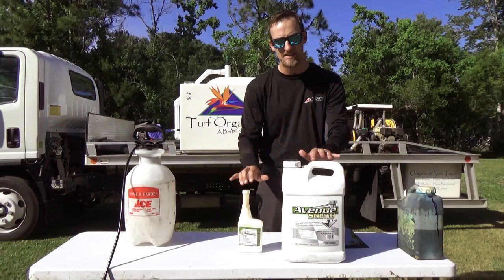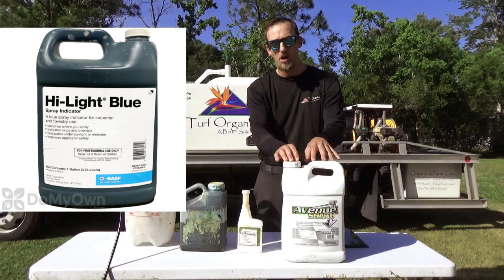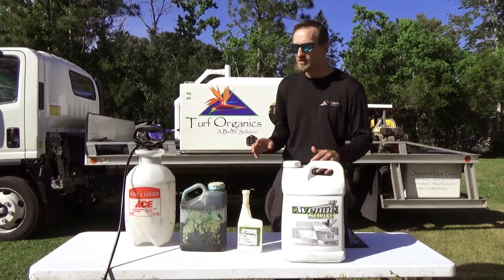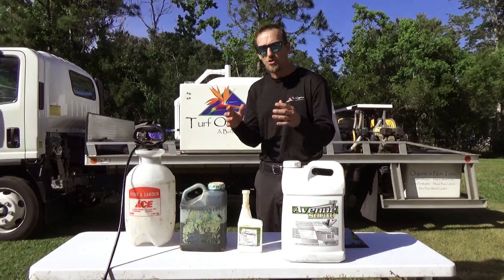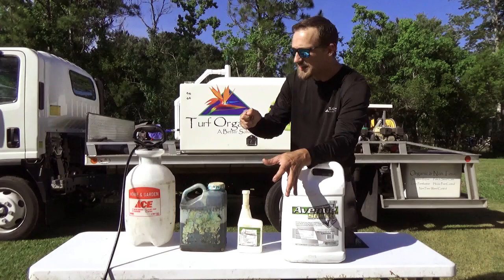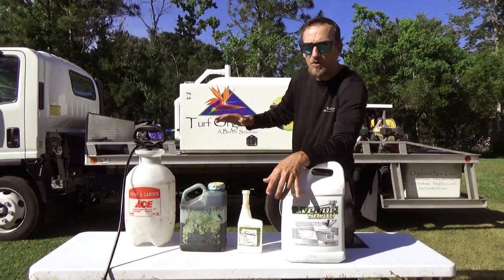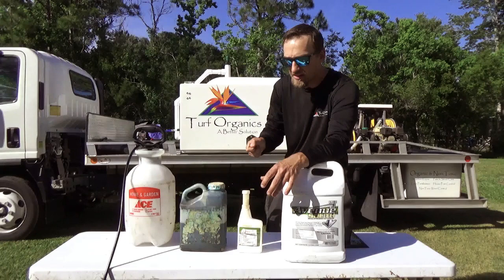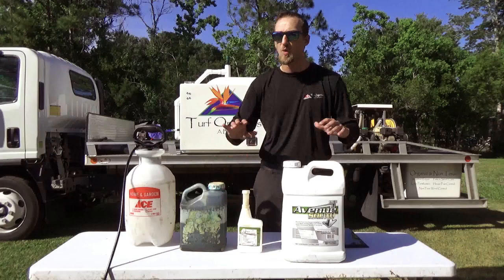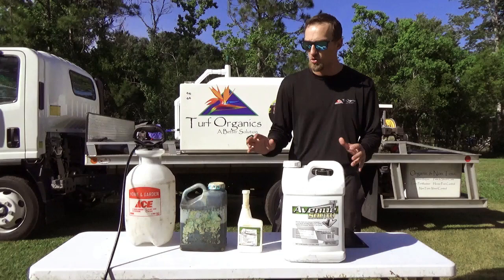Last but not least is blue dye. I highly recommend it, especially if you're not experienced, because when you're spraying all these products it's going to be totally clear going on and you can't really see how well you're getting the product. By using this blue organic farmer's dye, you're going to be able to see one — where your herbicide is being applied — and two, how much you're spraying. You want to get a good coating but you don't want to be soaking down the weed because then you're using a lot more than that one gallon per minute rate. You want the weed to be as soaked as possible without anything excess. This blue dye goes away in 24 to 48 hours and if it's blue organic tracer dye, it's non-staining.